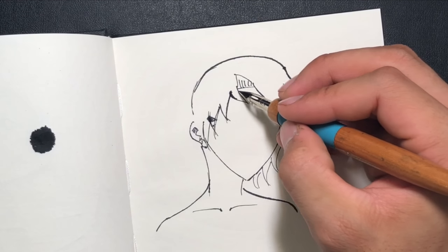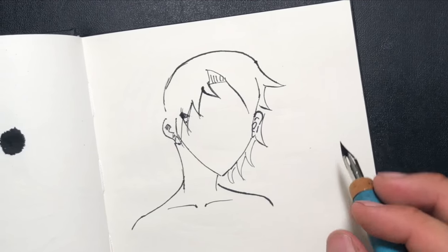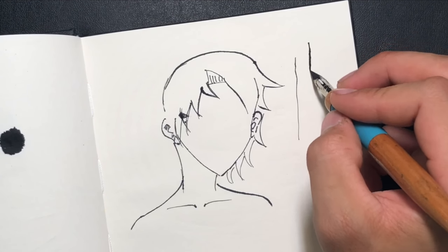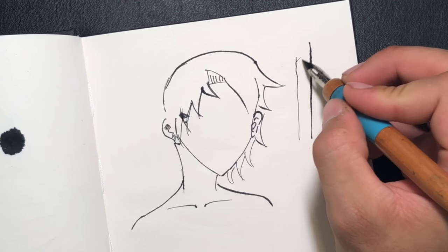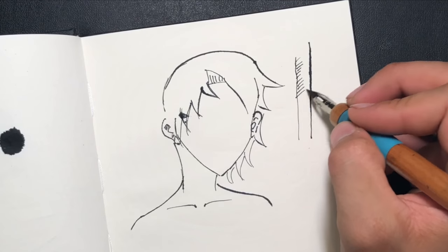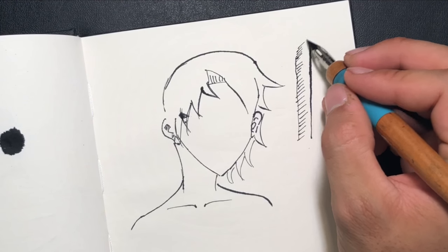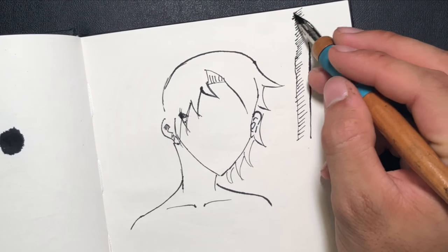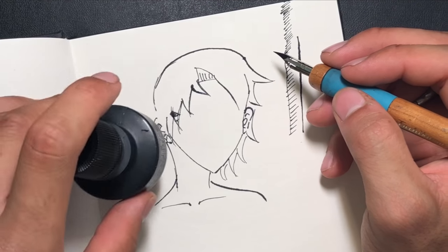Okay, so the thing about the Tachikawa G pen is that it's very versatile in your lines. You can make the most thinnest lines available, and you can also make really thick lines depending on the pressure that you use. So this pen, I would say you need a lot of practice to become good at, because it can be very, very hard to use, because it can be really messy and you have to take ink with you.